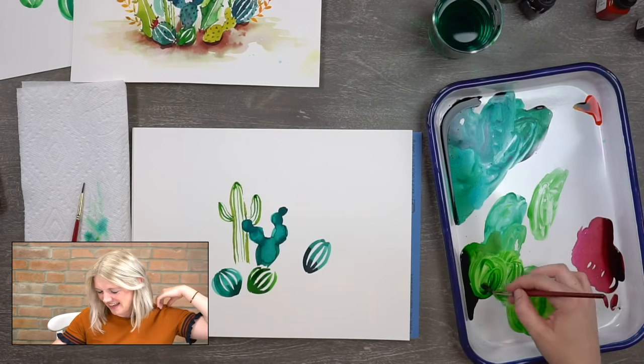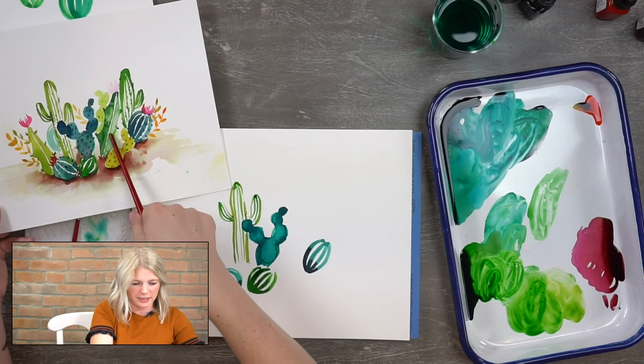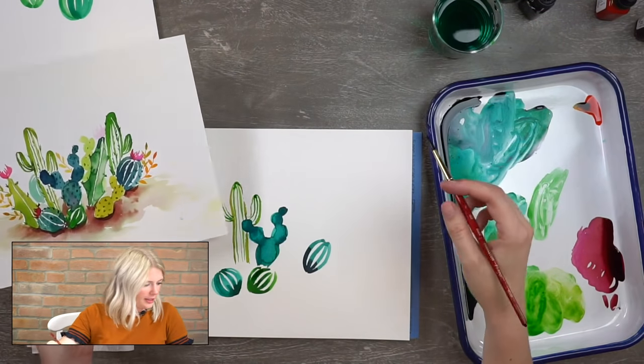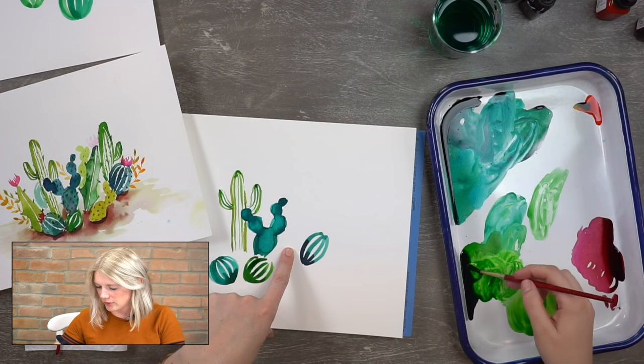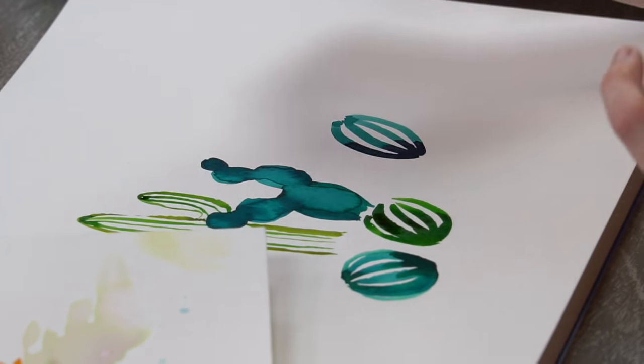Okay. And then I'm going to do this little spiky cactus right here. I'm going to put that there so you guys can see it. So this one is going right next to this blue cactus that we first laid down. I'm just going to use some moss green for this, maybe mix in a little bit of slate, just for funsies.